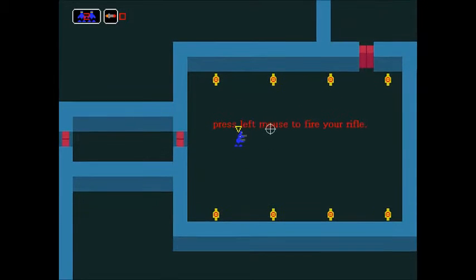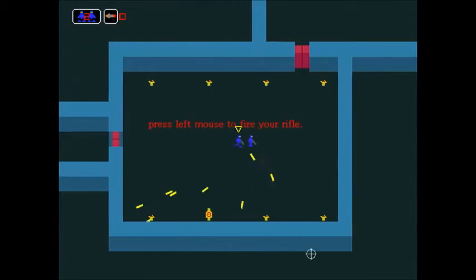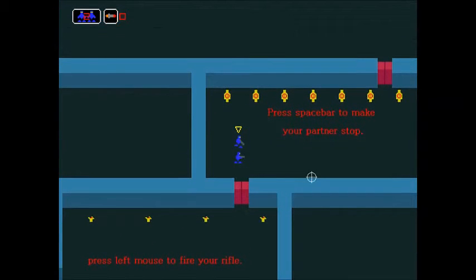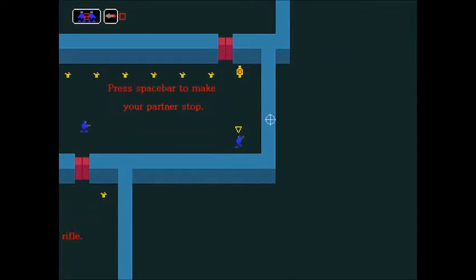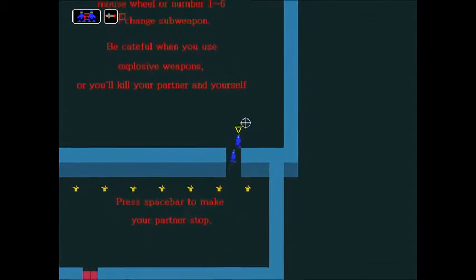Right. Press left mouse to fire. Oh, yeah, that's good. Let's do this! Holy crap, that's so cool. Right, press spacebar to make your partner stop. That's cool! Oh, so now he goes back. That's really cool. I love this game.